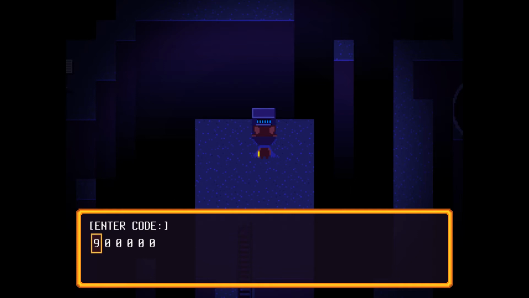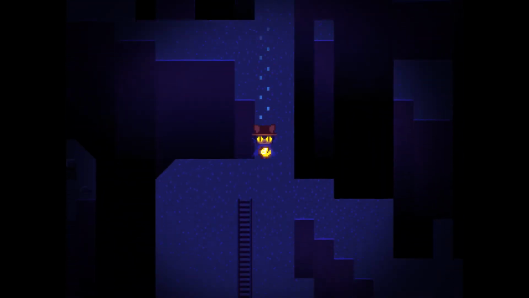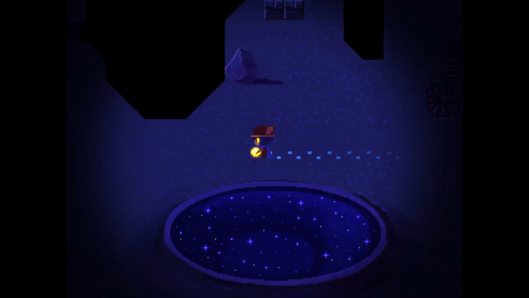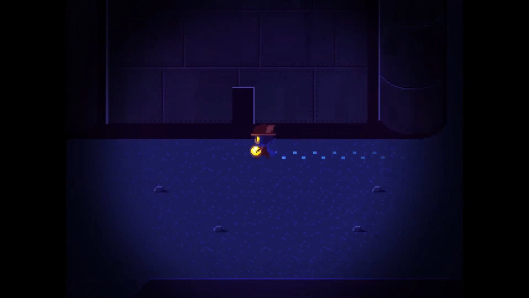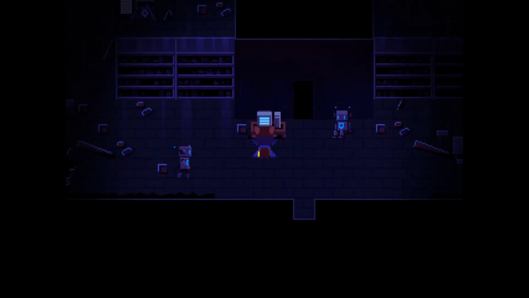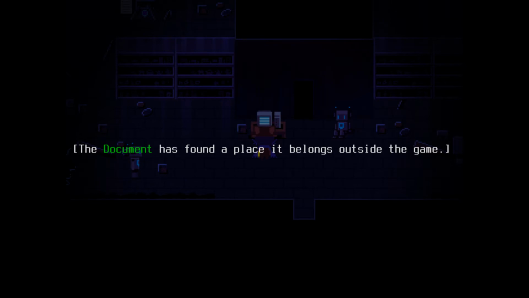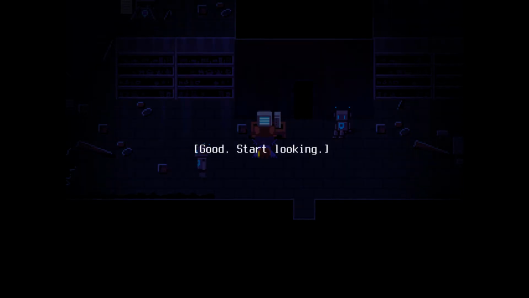A file. Oh no. Let's check the computer again, I guess. Is contained within a document. Document has found its place. It belongs outside the game. Oh, it's in the documents folder. Okay, I guess. Yeah, there it is.